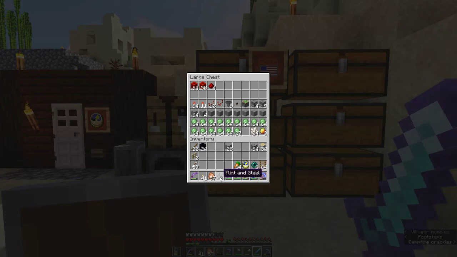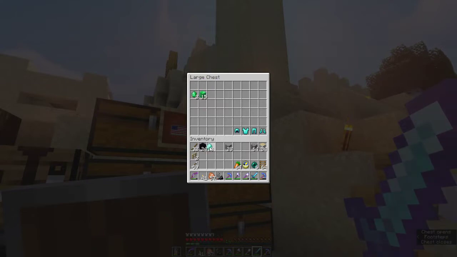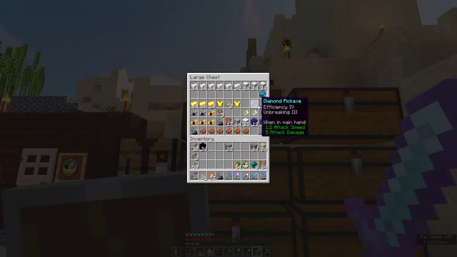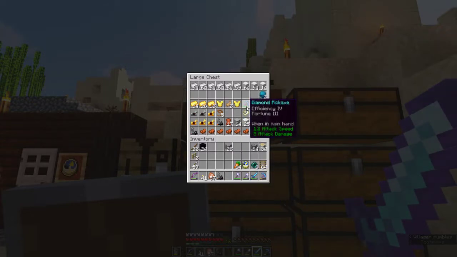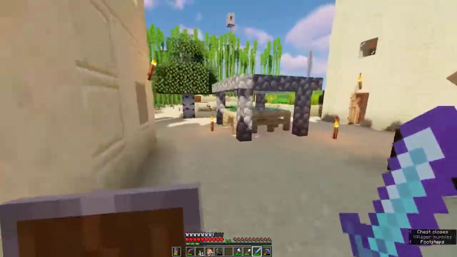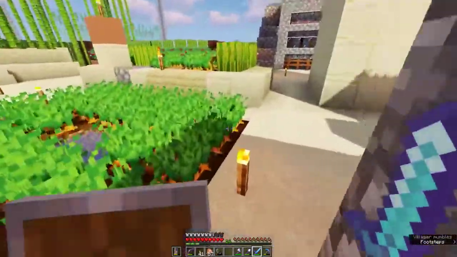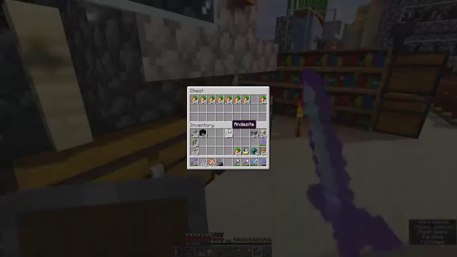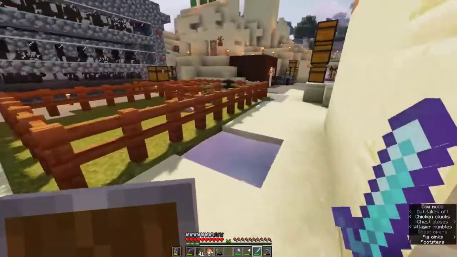Alright, so I need to fix my sword. I don't think there are any, let's see, efficiency and unbreaking. These are pretty much identical. And I think I want to put this fortune over here. I should have left it down. I'm going to keep it on me for now, because it needs to go back down there. And then I need to put these carrots back over here. There we go, some carrots. Woot.